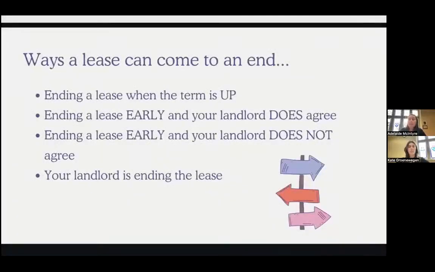I'm now going to cover some ways a lease can come to an end. First, you can choose to end your lease when the fixed term is up. So, for example, if you have a 1 year lease, you can choose to leave at the end of that 1 year period. Next, it is possible to end a lease early before a fixed term is up if the landlord consents to it. If your landlord does not agree to end a lease early, there are still some possible ways to get out of that lease, which I will discuss later on. And lastly, there are some situations where landlord may decide to end your lease early.